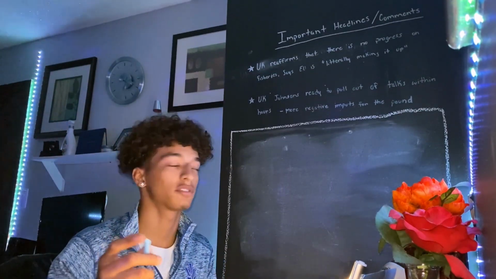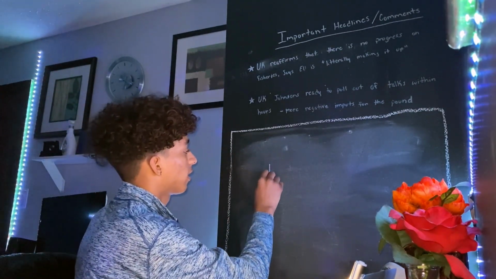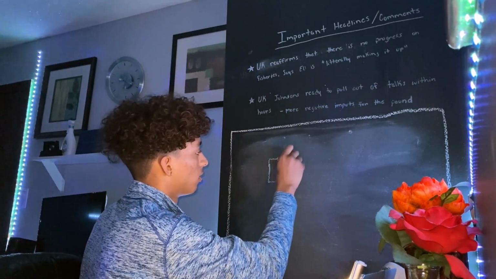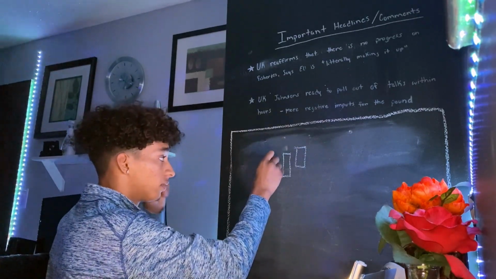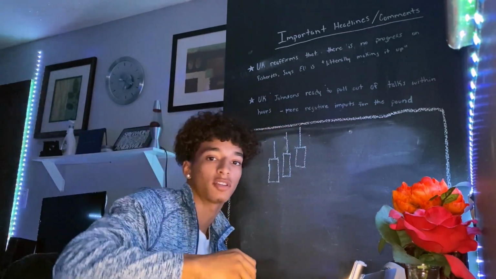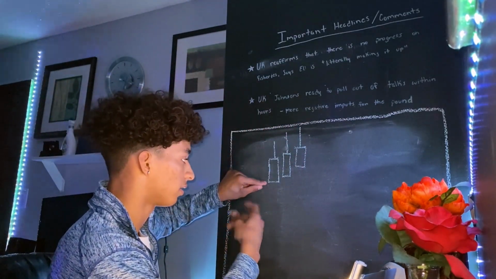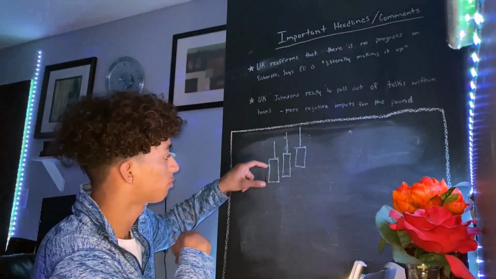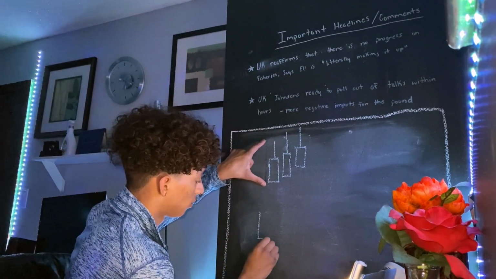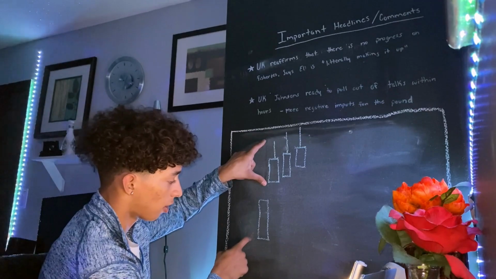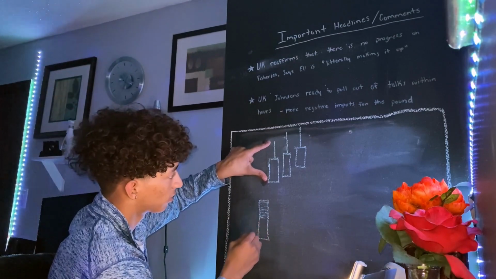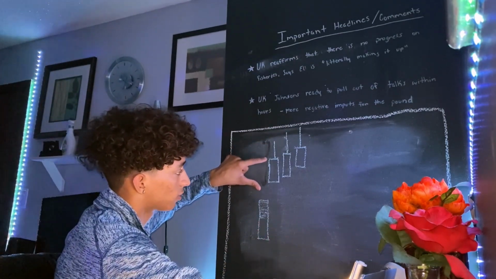Okay, real quick before we switch over to market structure, I just want to go over one thing with candlesticks again. You know how we were talking about the wicks? Well, the wicks tell you something too, right? So let's just say this candle opens right here, for instance. Bullish, push it up right here. And at one time, this candlestick looked like this, because it was all buyers, there was no sellers. But then when sellers came into the market and pushed price down, that's when this wick was created right here. And then price closed right here, right?